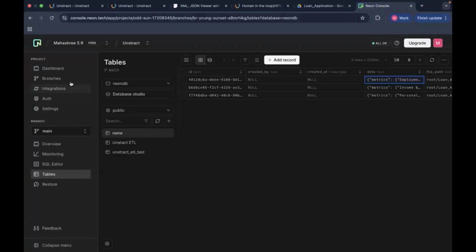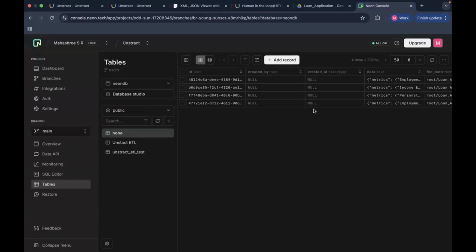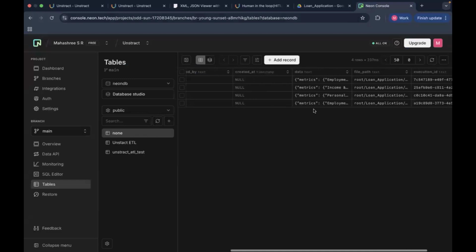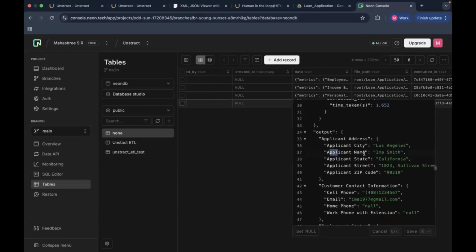Now going back to my DB and refreshing it, you can see that the 4th row has been appended with the altered data. If I open this output, you can see over here that the applicant's name has been changed with the last name as Smith, which was the change that I performed in the human review interface.